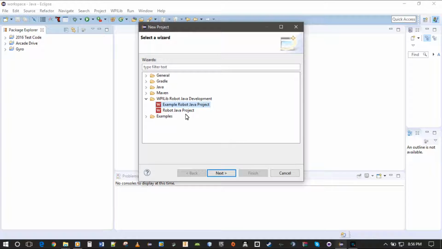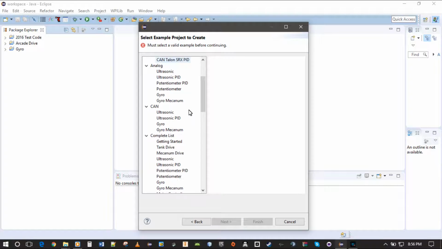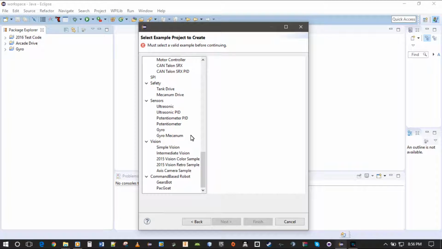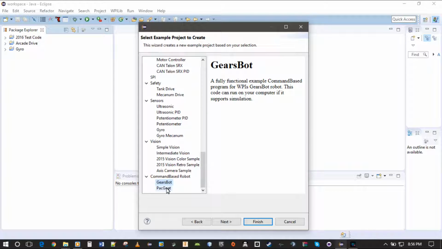We're going to end up using the Robot Java project, but just so you know what the example one is for, in here there are examples of just about everything you can possibly do with a robot. For example, there is Vision Color 2015, and the Gearsbot code for one year.